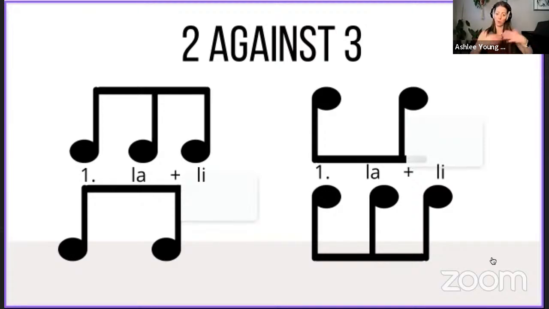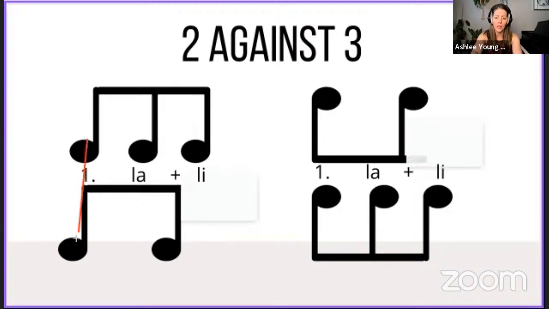So once you have done that, and once you're comfortable switching between triplets and eighth notes, and you're comfortable counting 1 la-lee, 2 la-lee, 3 la-lee, 4 la-lee, 1 and 2 and 3 and 4 and, then we can start to look at how 2 against 3 fits together. Now, this is where the method of counting really comes in handy, because you can see up here that I have 1 la-lee and down here I have 1 and, and I'm able to count both of them at the same time.